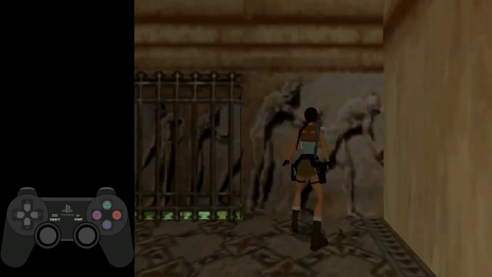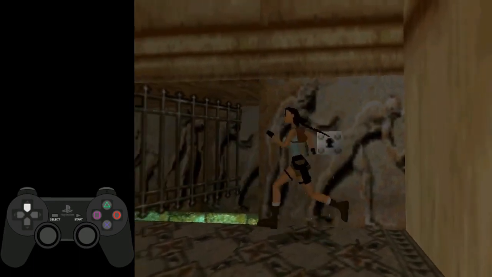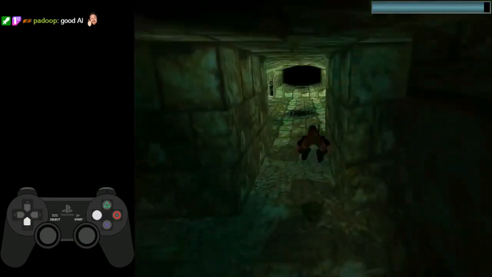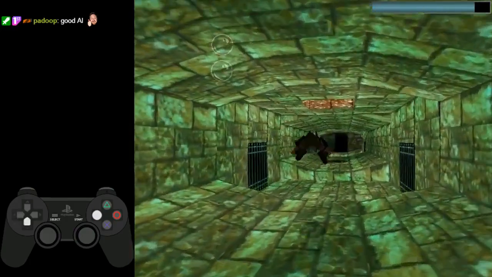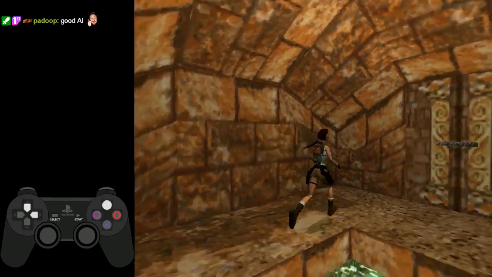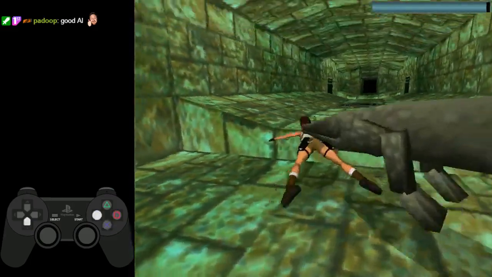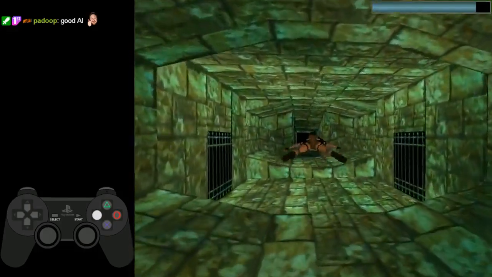Is that every secret? I think so. Wasn't there one? No, oh, it doesn't matter anyway. Even the apes kind of rush you, and the crocodiles do so much damage. I'm actually scared of them. Look, waiting for me.